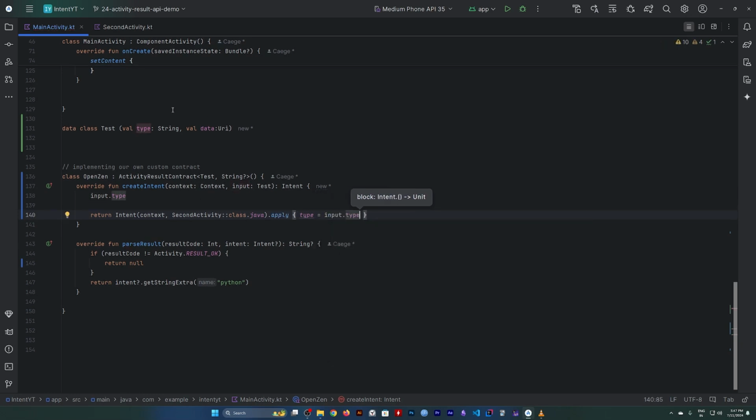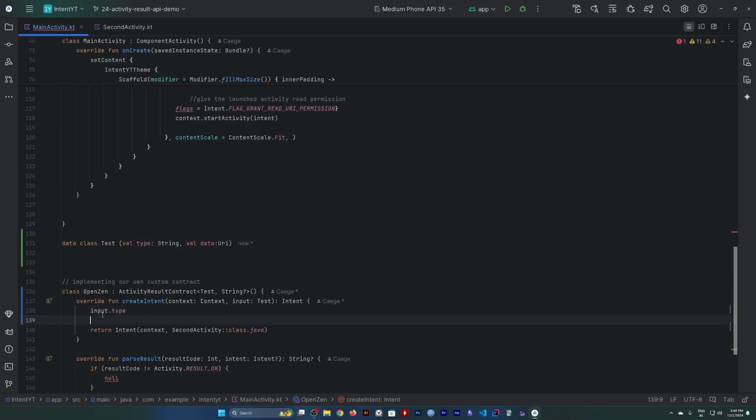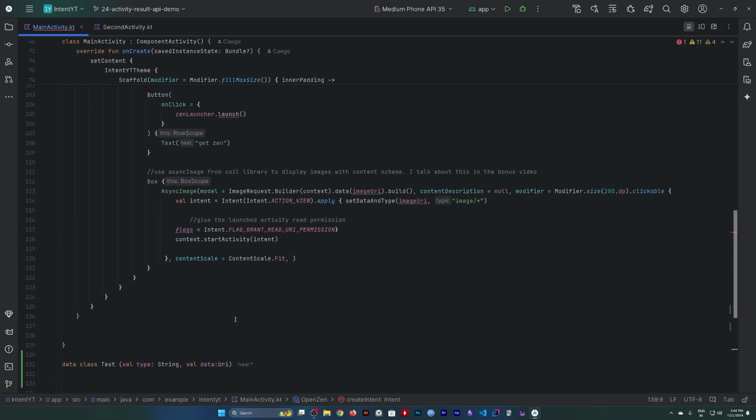So essentially we are using the input, whatever the input is passed, to customize creation of our intent objects, I think. As you can see, I can call the input type method used in the data class.